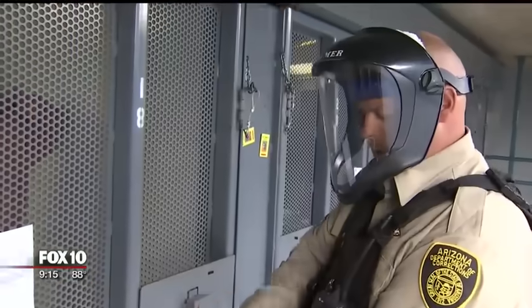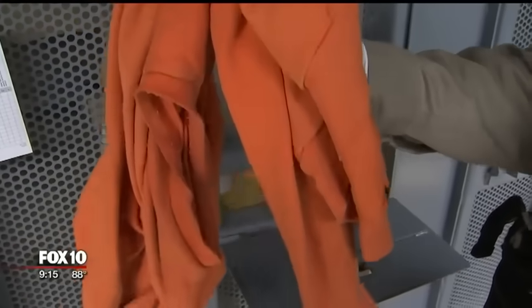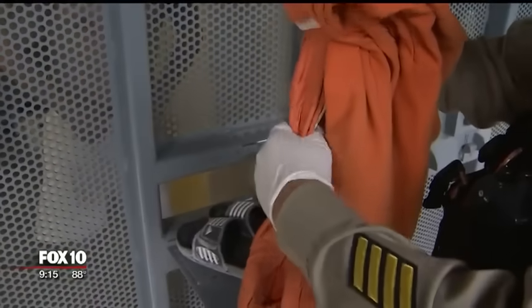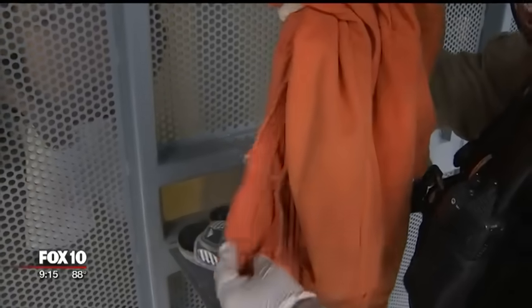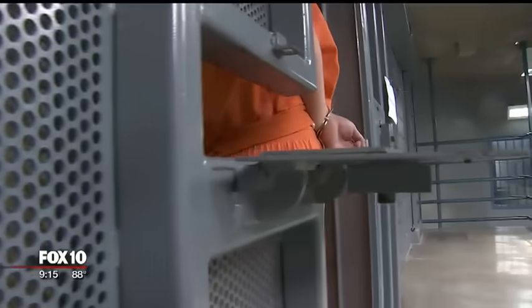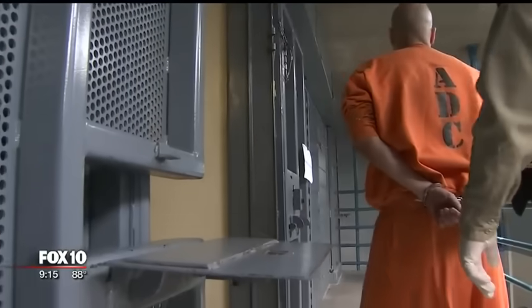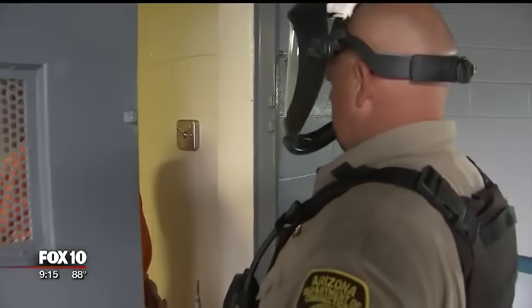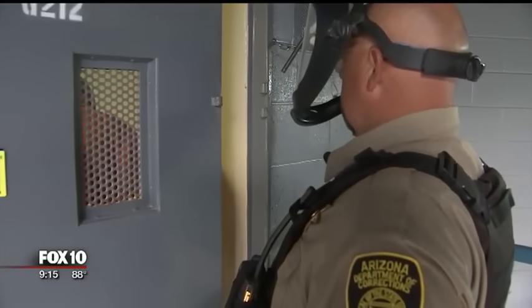Before inmates are allowed out of their cells, they're strip searched. I'll pat shirts, make sure that they don't have anything in there. Make sure that there's nothing in the waistbands. All right. They're handcuffed, made to back out of their cells. Even their showers are individual cells themselves. Death row inmates are never allowed to be in contact with other inmates. You just have to have an open eye, be very observant when working in death row.